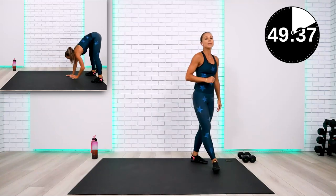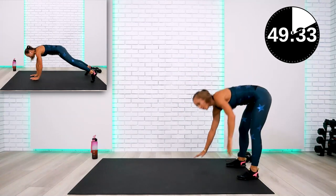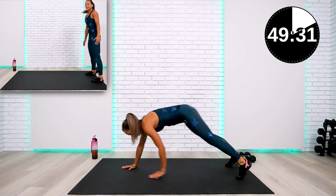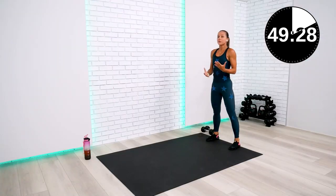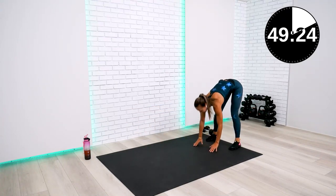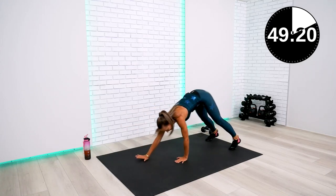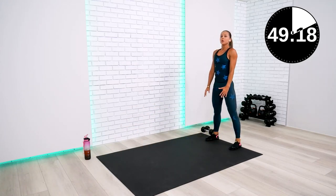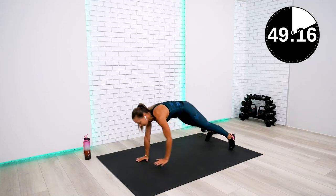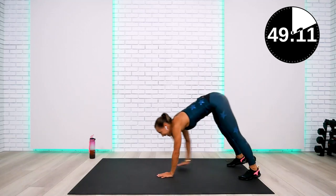And your final warm-up exercise today, guys, is your walk to plank. Get ready, here we go, no hops. Just walking back. This is very good, low impact. This warm-up exercise is waking up your arms, your legs, and definitely your core. If you are a very beginner, you can do it on your knees, but you are in a plank with your knees. All right, team, a few more reps.